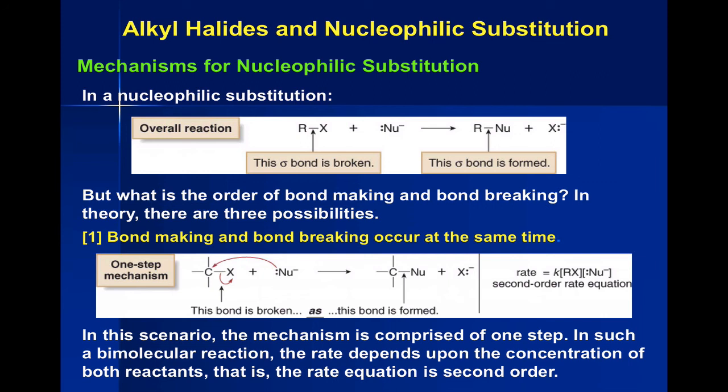Okay, I have one step, right? So that step has to be the rate determining step, right? What's involved? Both species, right? These species actually have to collide with one another for this to work. So if I double the concentration of both species, what do I do to the rate? I increase the number of times that they bump into each other, right? If I bring a bunch of students in here and have them walk around at random, you guys are going to start running into each other quite frequently, right? But if I only bring 2 people in here and say just walk around at random, how often are you going to bump into each other? Not as often, right? That's like concentration.